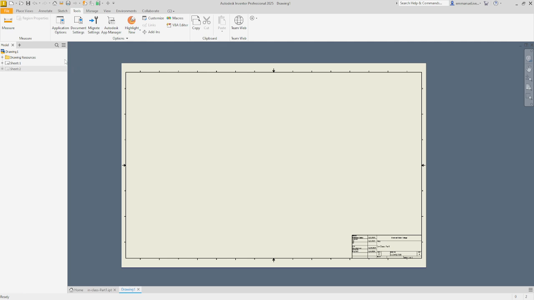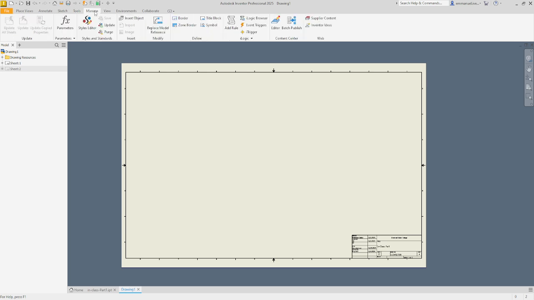The last setting that I do want to mention, which we won't really touch right now, is going to be under the Manage tab. And right here under Styles and Standards, we have this Styles Editor. And inside this Styles Editor, we are able to change the size of our text.